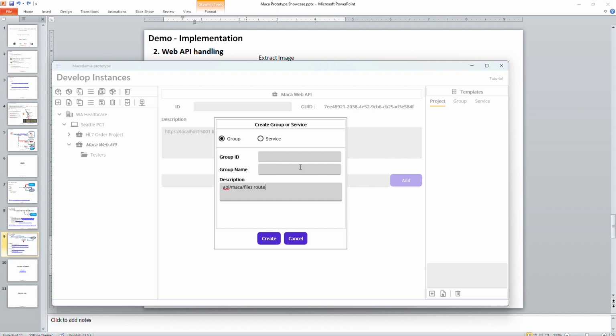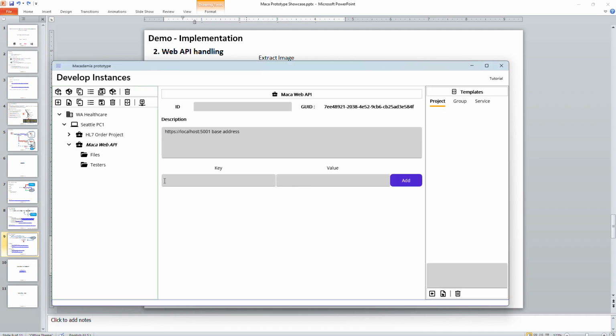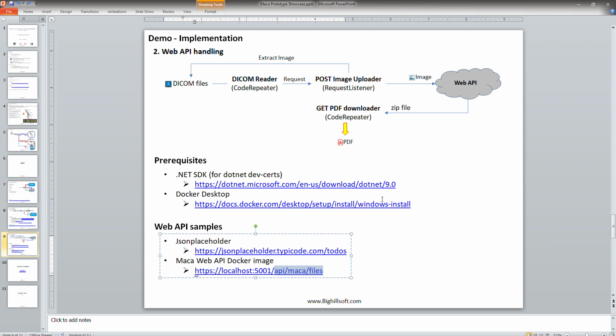So in this case, we can set the root as files for simplicity, which is api/maca/files as the files root. So based on this structure, we can create these related HTTP method services like HTTP get, put, post, delete, something like that, like this one, post, get. So we start with that to make sure these services are handling the web API.